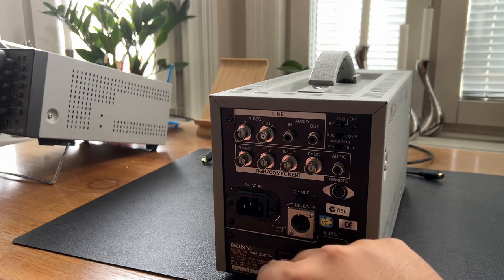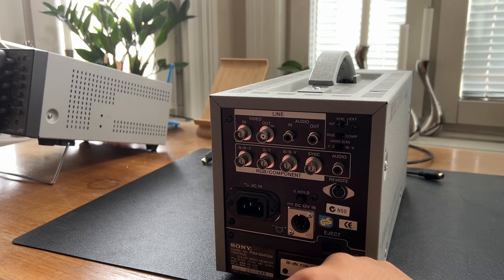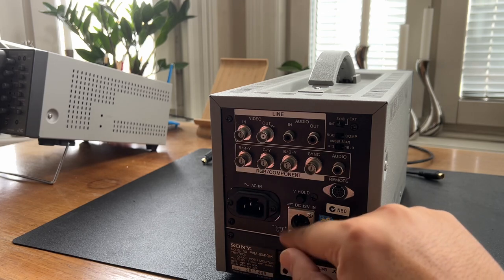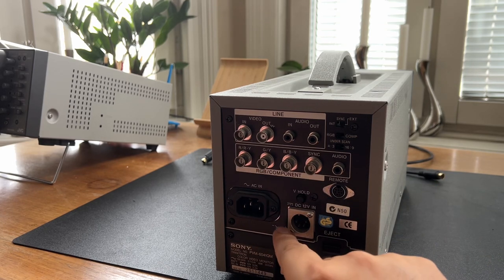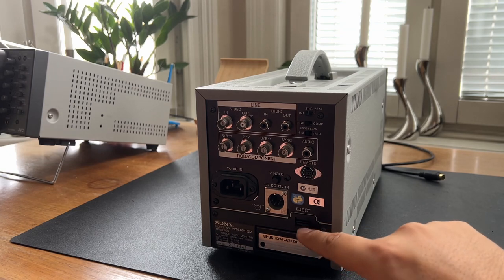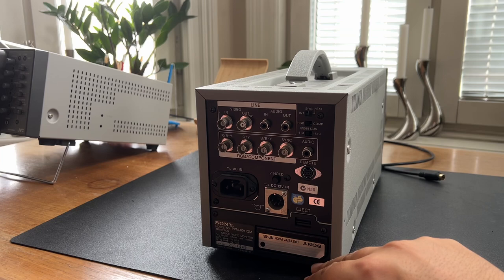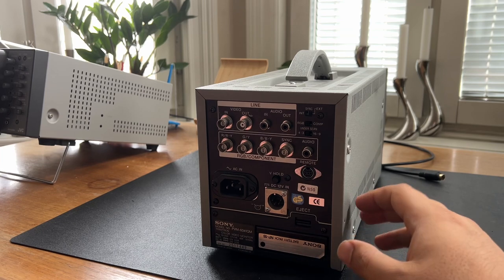There are three ways to power it up. You can use a normal AC in, you can use the DC 12 volt, and you can also use the battery socket here and plug in a battery pack.